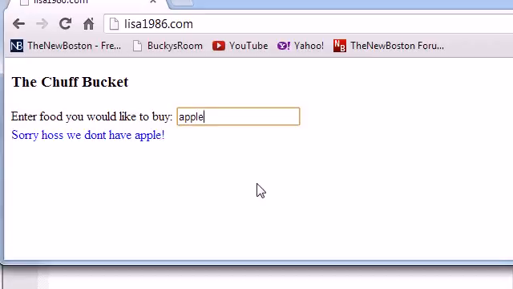So apple, of course, and this is all done without the user ever submitting the form. They never hit enter. This is all happening as they're typing. So apples, of course, we don't have. What about bacon? Oh, we got bacon. And of course, tuna. We do have tuna too. So that's the program I'm going to be teaching you guys how to make.